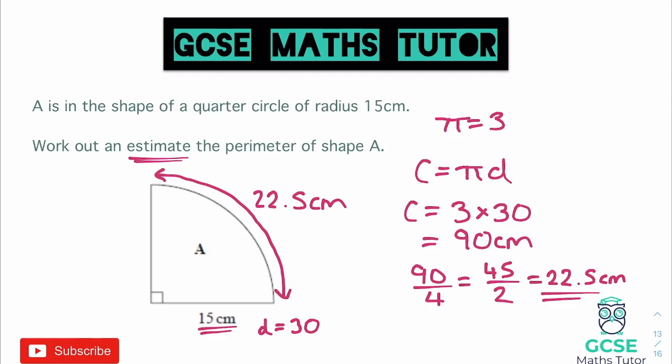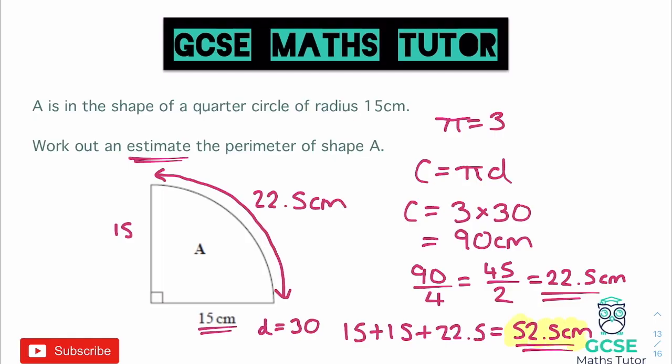Now to get the perimeter, we just need to add them all up. So we have the 15, we've got another 15 here for the radius, and then we just need to add them all together. Of course it did say to estimate, so we could have estimated 90 divided by 4. You could have rounded that up maybe, or I mean you'd probably leave that as 90, but you could have maybe rounded 22.5 to 20, but I think that wasn't too bad there, dividing 90 by 4, so we probably have a range of answers for this if it was an actual estimate question, but we'll add these all together. You've got 15 plus 15 plus 22.5, and if we add those together, that's 30 plus 22.5, which is 52.5 centimetres, and that'd be our final answer just there.